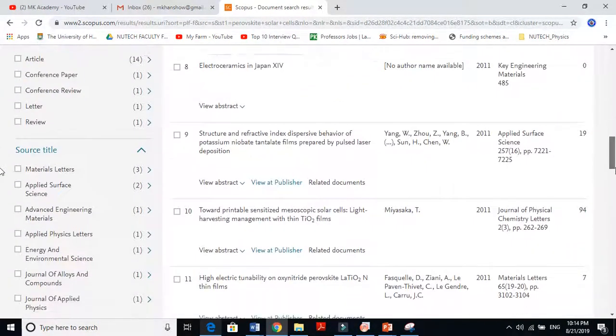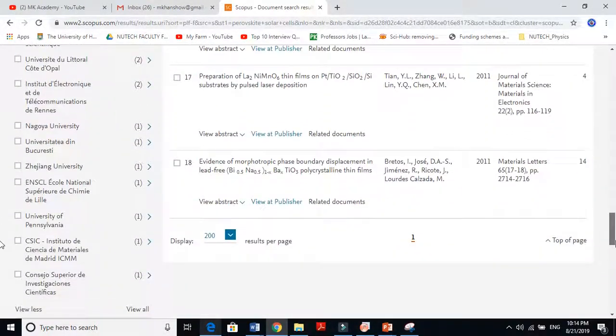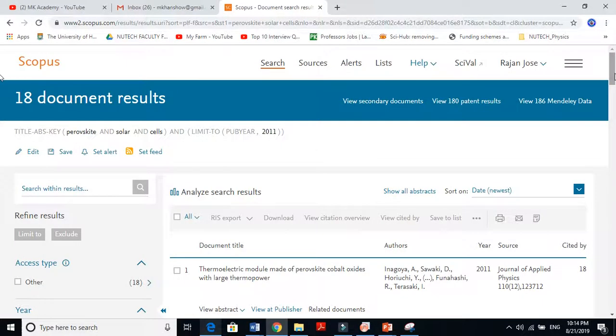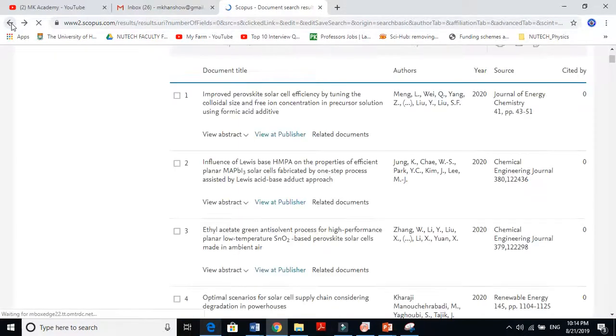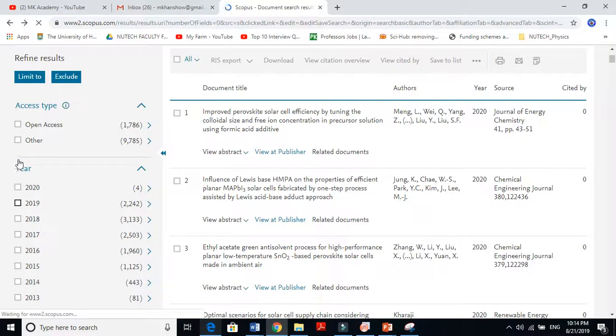So this is how you will see which paper has been cited more. This is why, if you want to limit your research to a particular area, if you are interested in 2018, 19, whatever. Now this was the comparison of year, so year-wise publication, right?